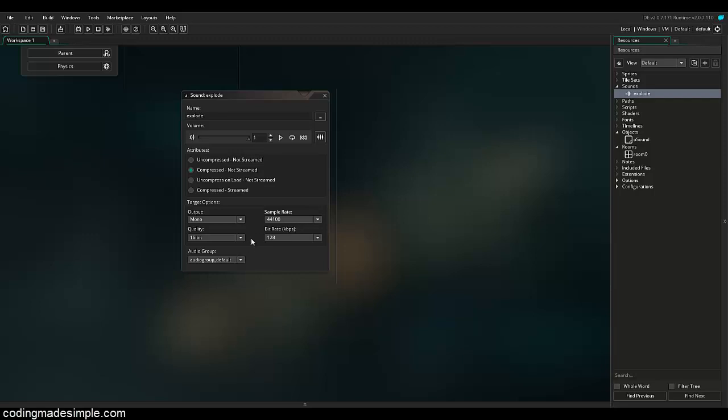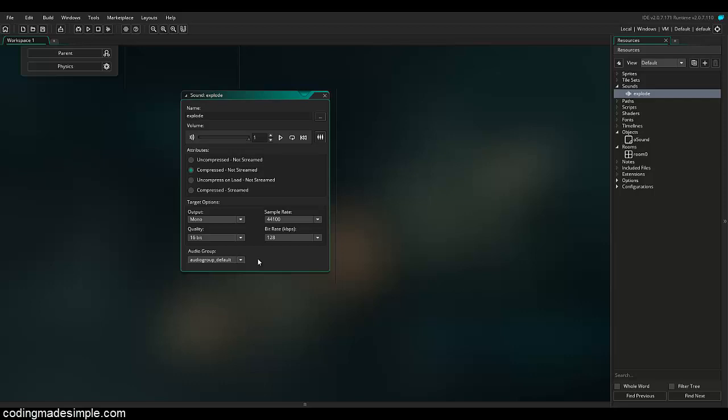By default, GameMaker Studio has a default audio group that's loaded when you run the game. What we're going to do is create two new audio groups, one for sound effects and one for background music. The reason is that we can control each audio group, their volume limit, whether they're playing or not. Let's say you have a settings menu. You can go into the settings, lower the volume, turn off sound effects, etc.